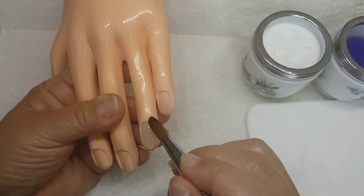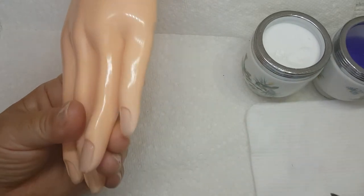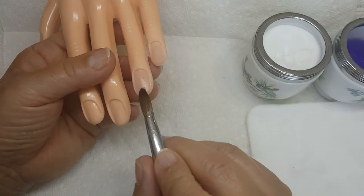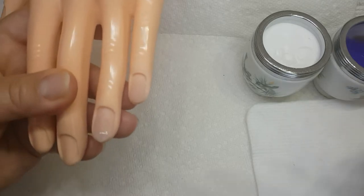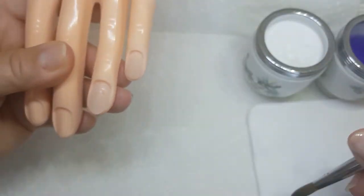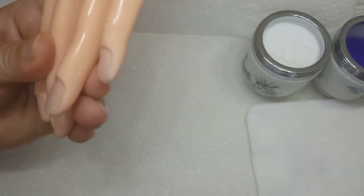Clean up the sides. And there's one. Oops, sorry about that. I'm going to add a little bit more to the tip, just to give it a nice shape. This is the point where you build your apex when you do your extensions. This is where your nail, depending on the length that you go, will gain its strength. There you go.